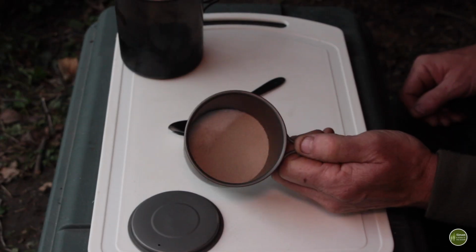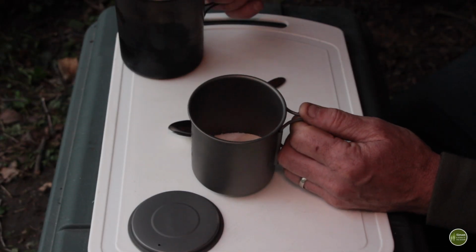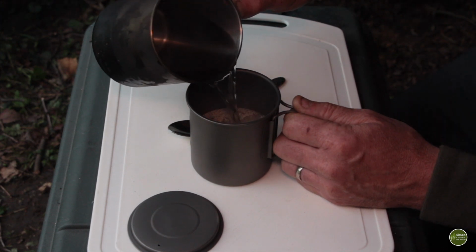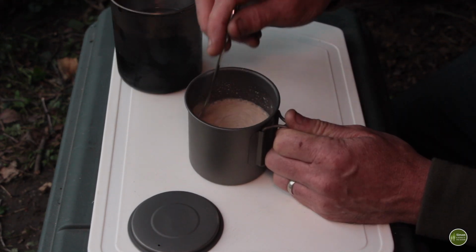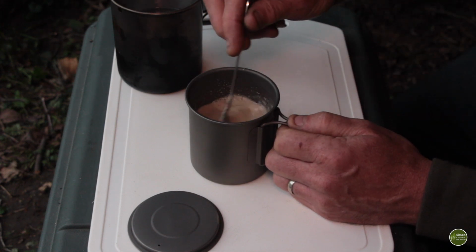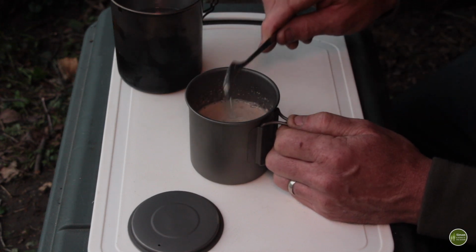In this cup I've got the yeast and the sugar. The water is now warm, so I'm just going to add some to that yeast and sugar. The yeast will start to feed off the sugar now, and this will all start to sort of froth up. But that's good, it's doing its thing then. So I'm just going to put this to one side.